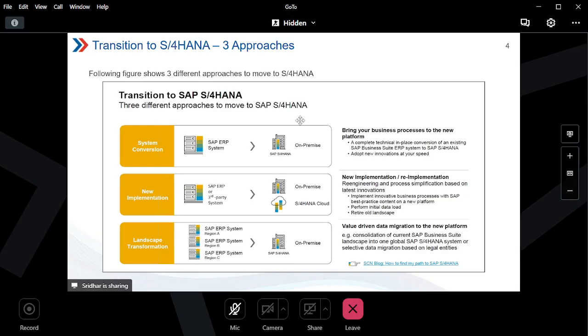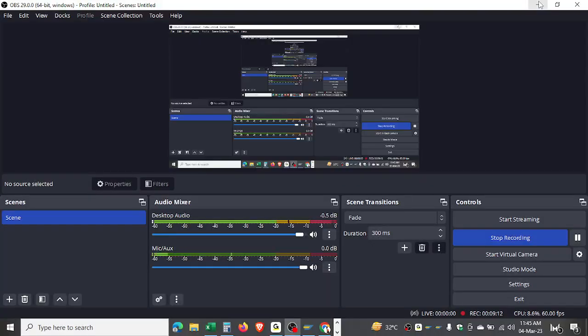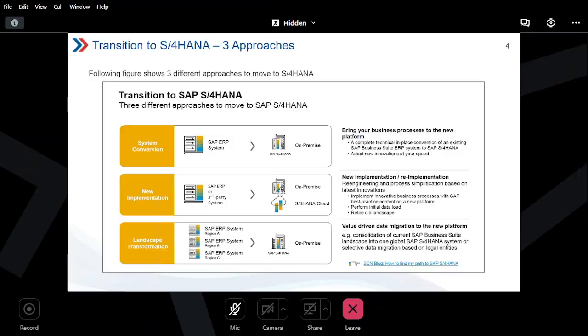We are discussing system conversion, new implementation, and landscape transformation. At a very high level, these are the three approaches, used based on the current system state and the customer needs, for S4HANA transformation. Right now, our focus will be on system conversion, wherein complete configuration, your customizations, as well as master data, including complete transactional data, will be migrated to the target system.